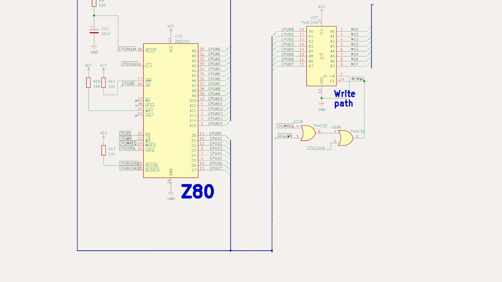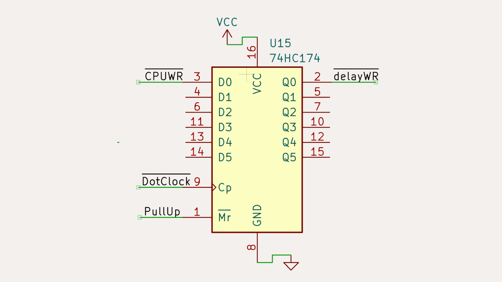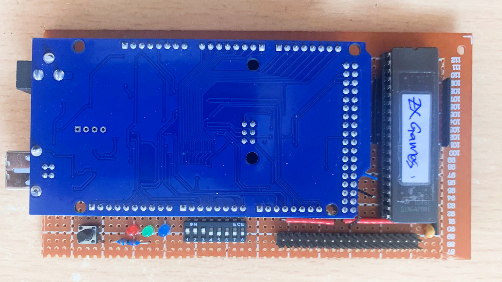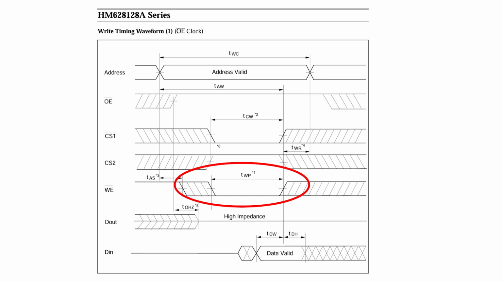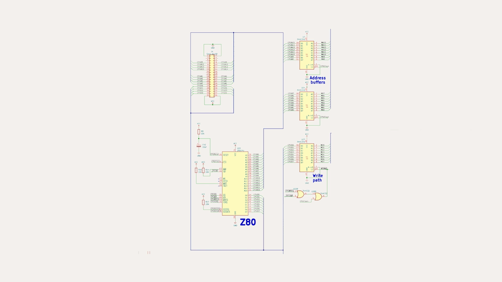There's another level of complication here. I've used a latched version of the CPU WR signal. Now, if it were just the Z80 that could write to memory, I wouldn't need this. But I have this games loader board, and the Arduino has asynchronous control of the CPU write signal during a bus request. This flip-flop ensures that the CPU write signal from the Arduino won't finish halfway through a write cycle, potentially corrupting data. When designing machines like this, if you mess up the write, either the wrong data is stored, or the write data is stored at the wrong location, both of which can be a disaster.